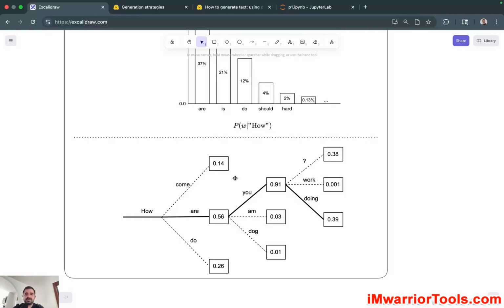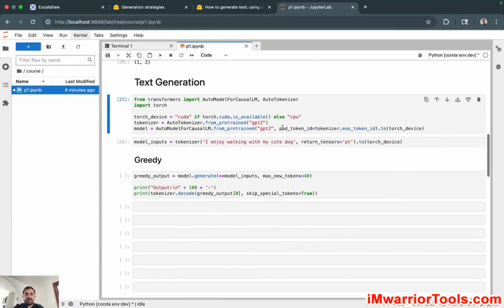So that's greedy search. Before we switch to the next algorithm, which is beam search, let's see greedy search in practice. I have this code here in my Jupyter lab, and there are some different libraries. Again, the purpose is not to be super familiar with these libraries and how they work. But there is this transformers library, which easily gives us access to various pre-trained models and also their tokenizers. So I'm using that to get a GPT-2 model and also its corresponding tokenizer. Let me run this.